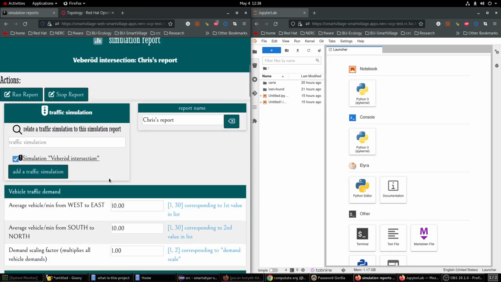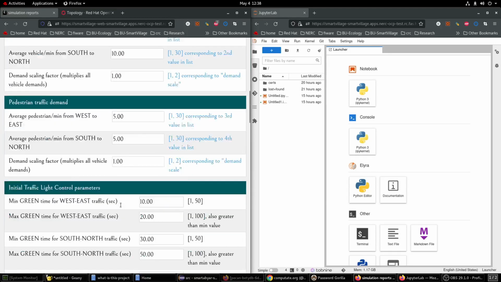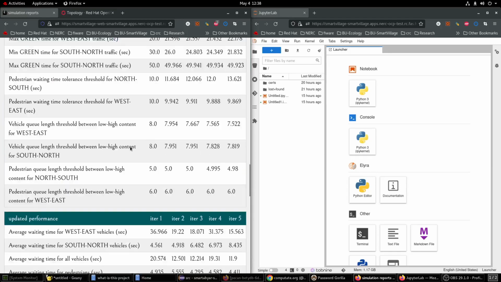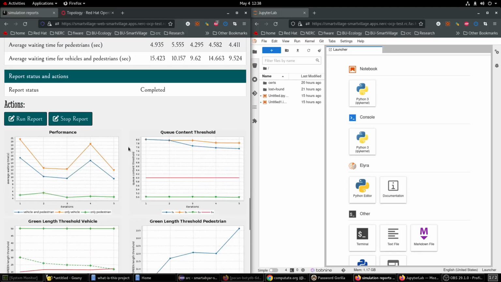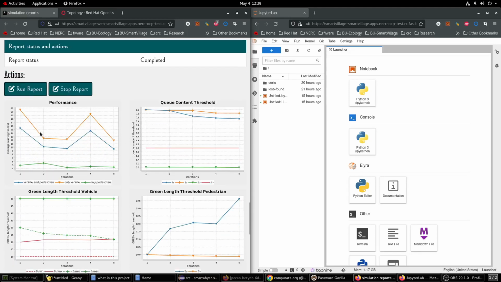And this is my simulation report, and there are many values that I can adjust in here that you can see. And I can run a report very easily like this. I click Run Report, but nothing's happened. Let me show you why.